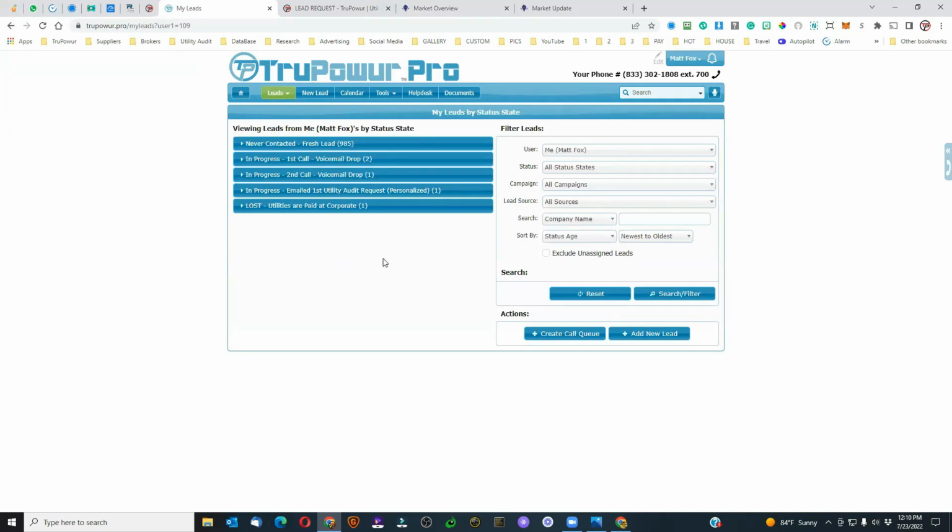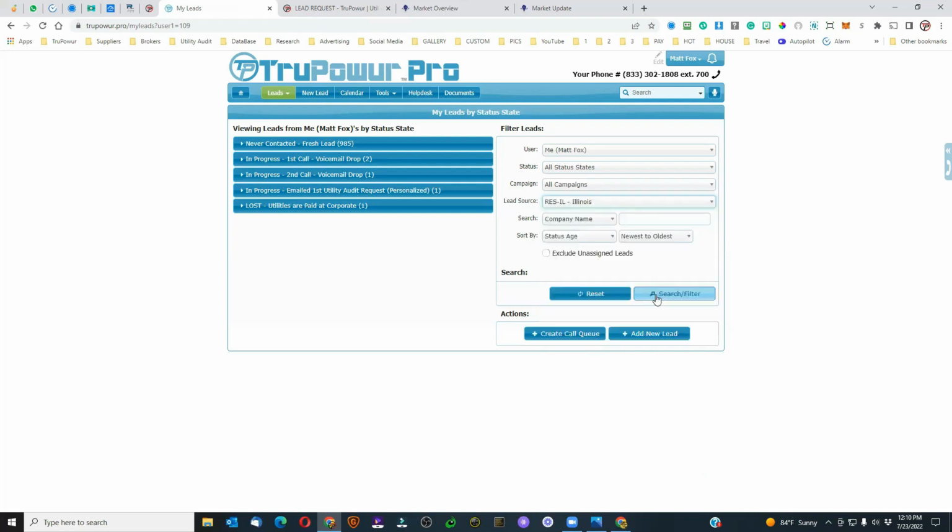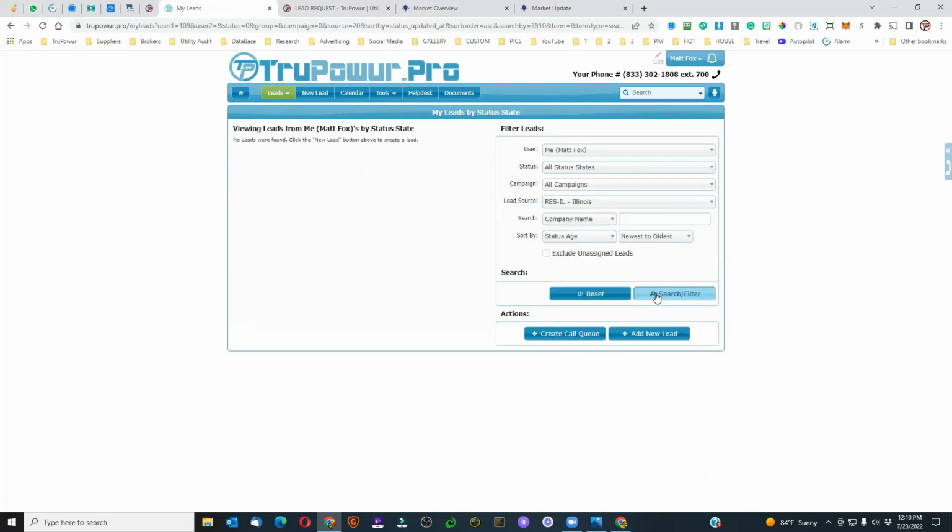So when you pull up your leads, right here under lead source, if you have residential customers, you're going to want to come down to where it says residential Illinois, select that, and then hit search update. Now, I don't have any Illinois residential customers in my platform, so it says nothing.